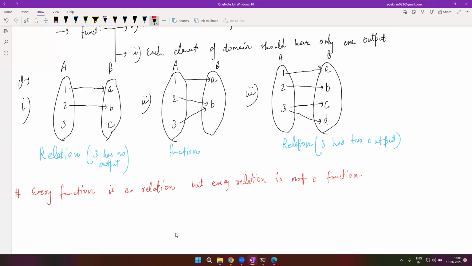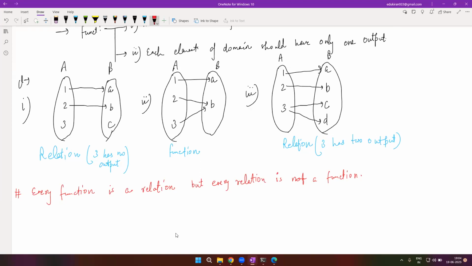So first of all, to understand that, you have to understand that the main role of function is not to draw these diagrams. This is just for your understanding. We will not use it much. But for your understanding part, I tried to show you by diagram first, because we have covered this in class 11. And then in class 12, we'll be covering some other things, which is actually the role of functions. So what do functions do in our life? Understand that function is a very important part.